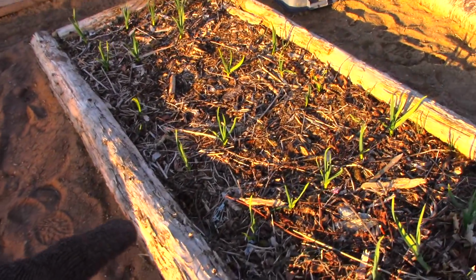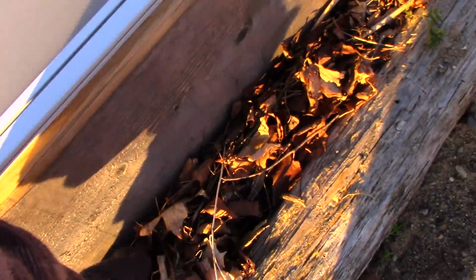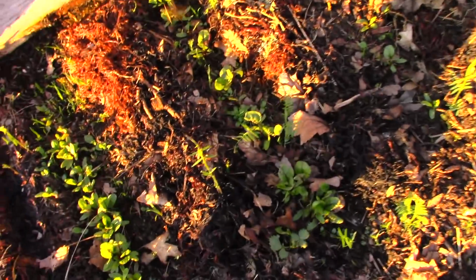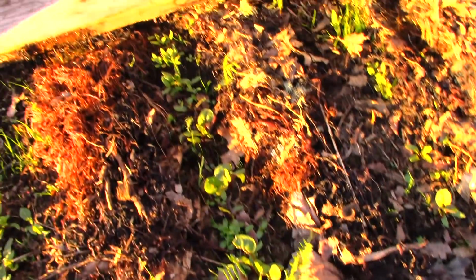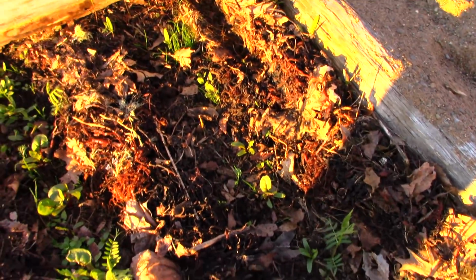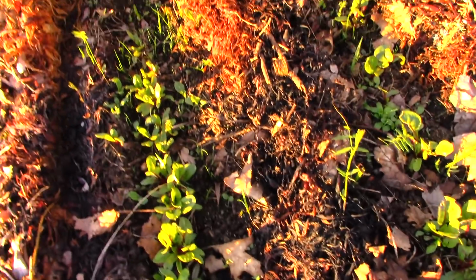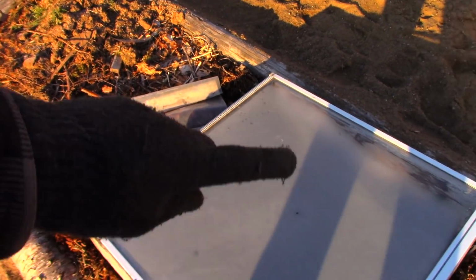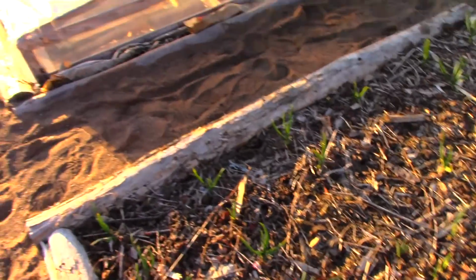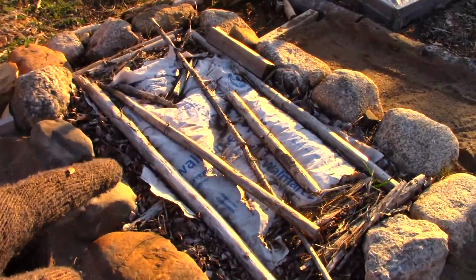More garlic and onions. This bed here is Swiss chard. And it's coming along good, right? Maybe 2-3 inches high. Second leaves are out. It definitely looks like Swiss chard. So once these are about 6 inches high, I'll pull them out and reposition them throughout the entire bed here. Nothing planted here, nothing planted here, nothing planted here yet.